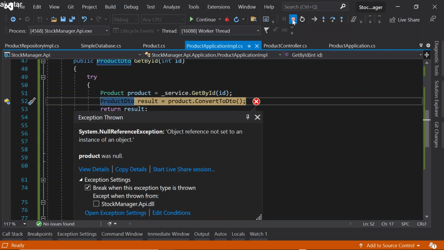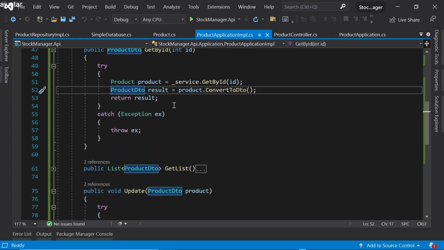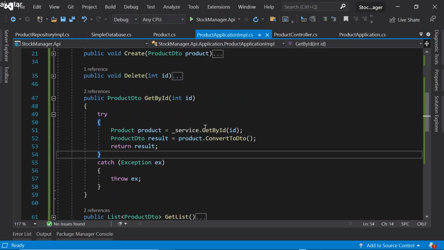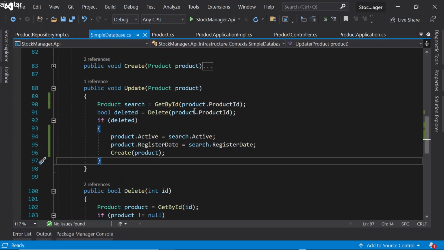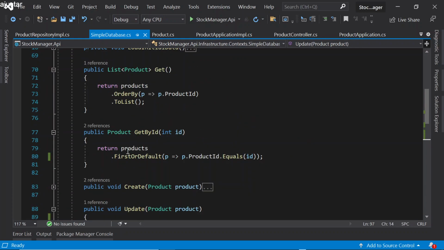The error happens because the product is not found, and in this layer the product returned is null, because in the simple database the get returns first or default.